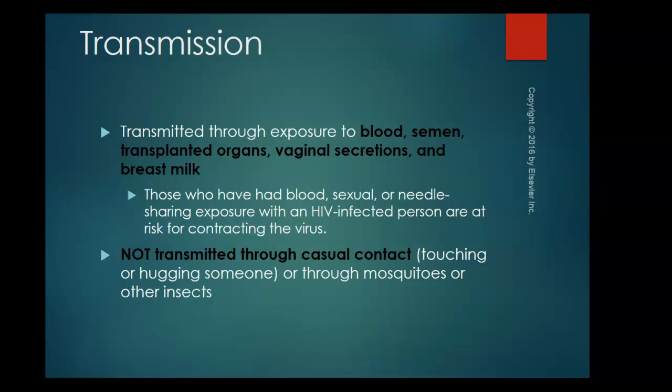So let's talk about your role as a public health nurse in this process so far. When you are in the transmission phase, think of all the things that you could educate others of. Whether it be somebody that is already infected with HIV, you as the public health nurse would be in the role of educating the family members and that individual with HIV that this is not transmitted through casual contact. You can still hug and cuddle with somebody. None of that is going to be transmitted through casual contact. That is very important for individuals to know.